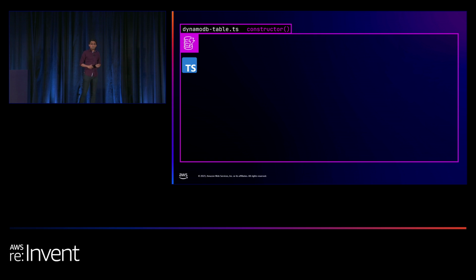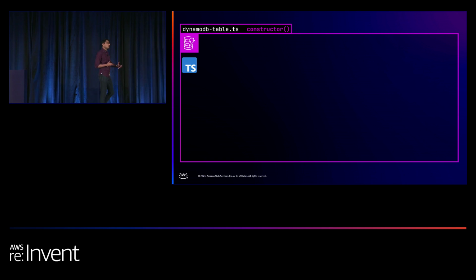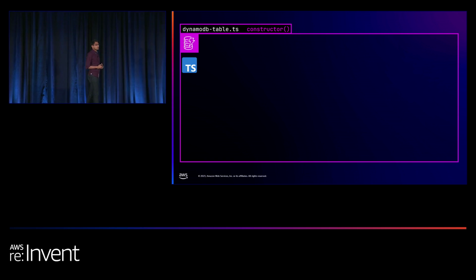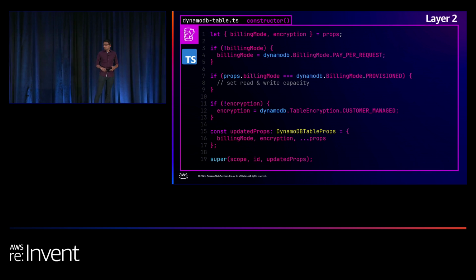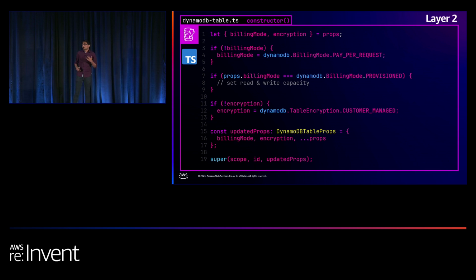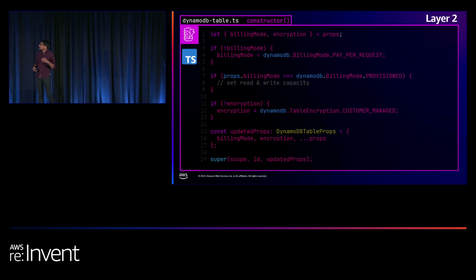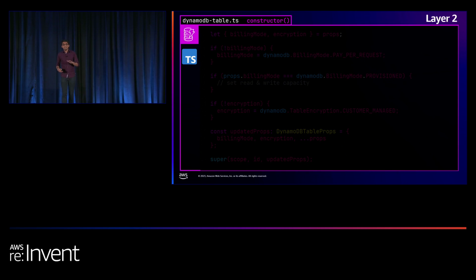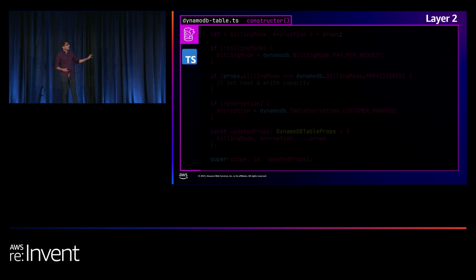In order to do that, we want to add in all of the custom logic in the constructor. As mentioned earlier, we're going to be focusing on billing mode and encryption. I know this looks like a lot of code, but don't worry. All of this is available in the GitHub repository. We'll have the QR code at the end, and we will be here for any questions.